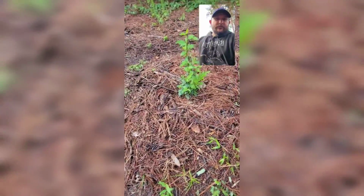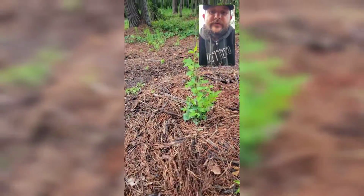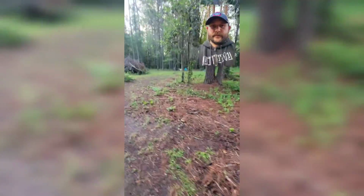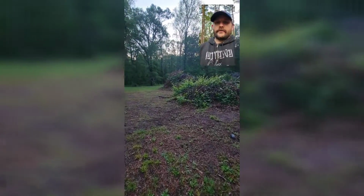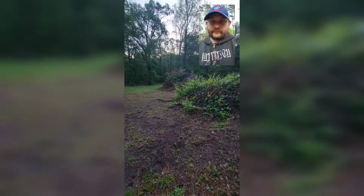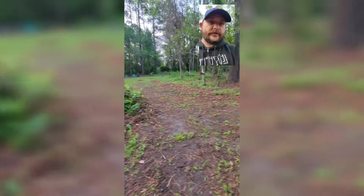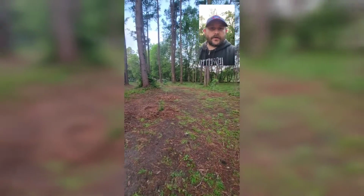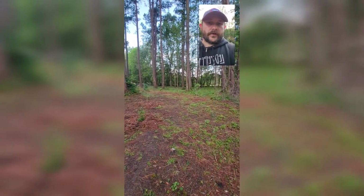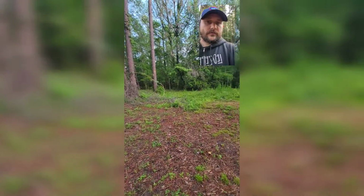You see all those pine needles? Bring it down here. It's gold for me. Free mulch for my beds, a gardener's dream. Let's see here. All right, so there's the back of my house. That's the path we just came down right there, right? Okay, so I'm gonna go slide this way.